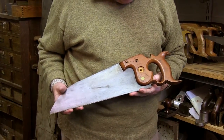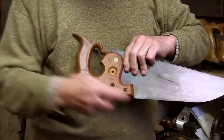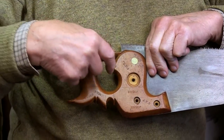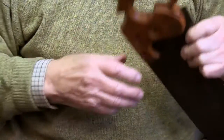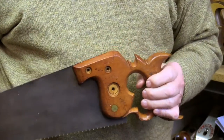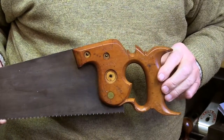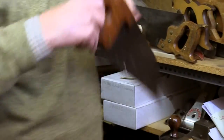And silly little things. So if we turn it upside down like that, this is known as a figure three handhole. So that part there forms an old-fashioned figure three, just like that. Now, why they did that, I've absolutely no idea. But the actual finish of it and the whole thing, when examined very closely, it's made of boxwood and it's absolutely superb. So things like that really get me going.